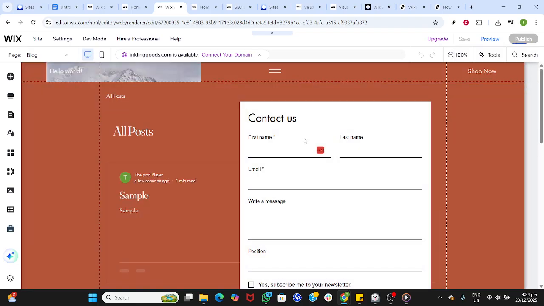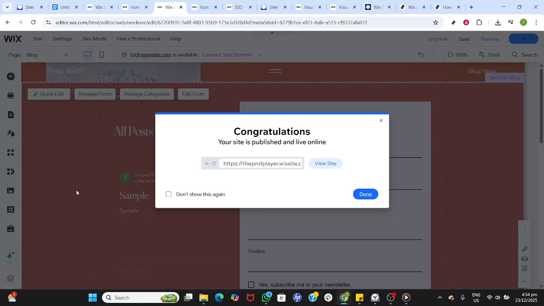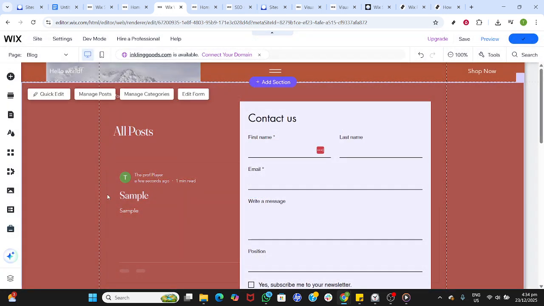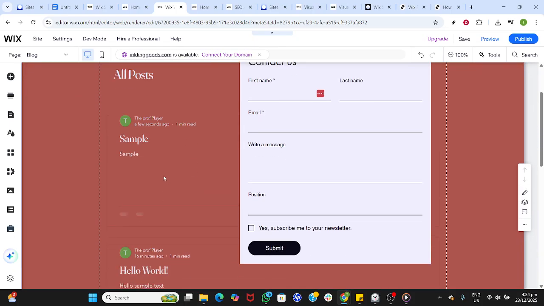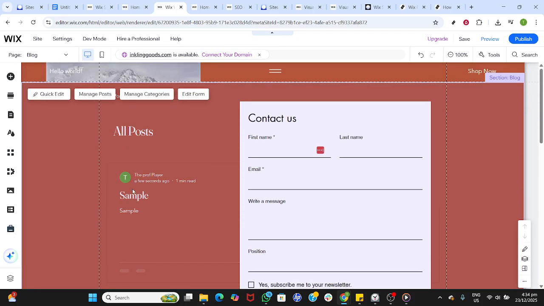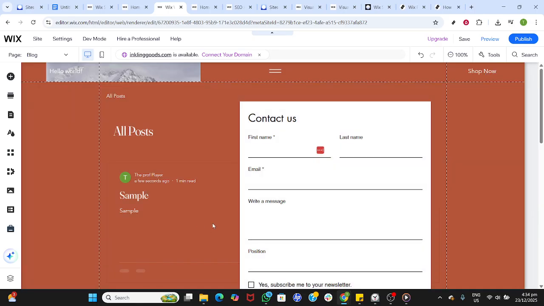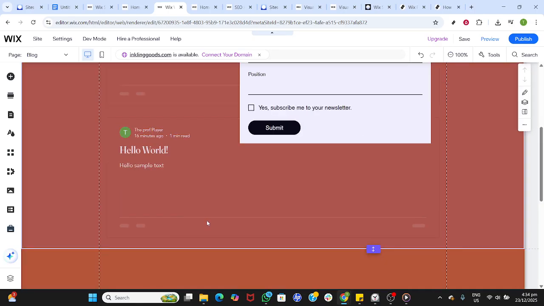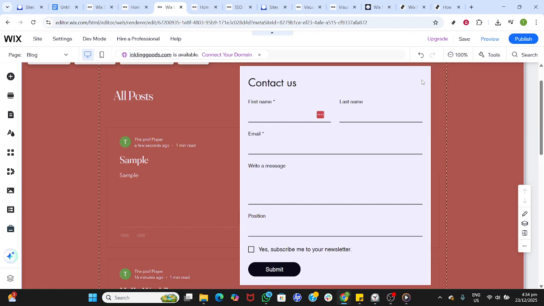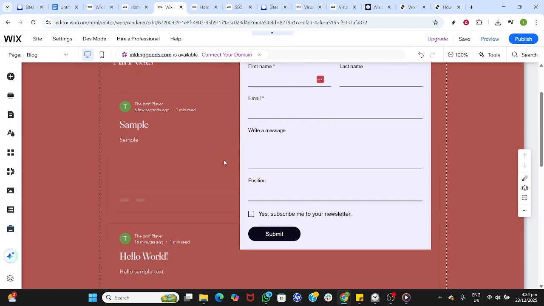Now that the post is published inside the blog, publish your entire site so the changes go live on your domain. Click Publish in the editor. This step updates your live site with the new blog and your freshly published post. Finally, click View Site to open your live website in a new tab. Navigate to your blog page and confirm the post is visible and formatted as expected. If you spot anything to tweak, jump back into the editor or the blog manager, make your edits, and publish again. That's it. You've added the Wix blog, created a post, published it, and shared it.